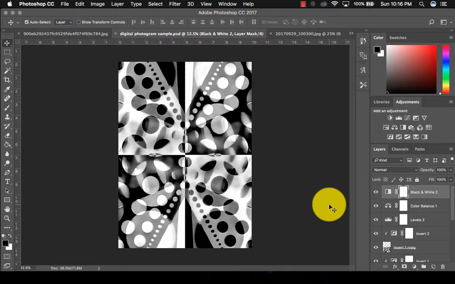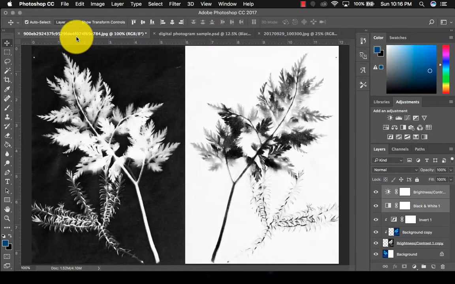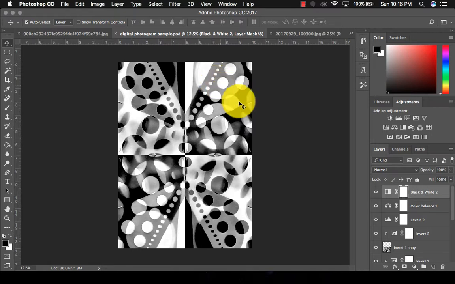In this video, I will show you how to convert your photograms that we made in class into a digital photogram. So something like this, or something like this. Okay, so the first thing you will do is scan one of your images. Technically it's a cyanotype, not a photogram, but anyway.